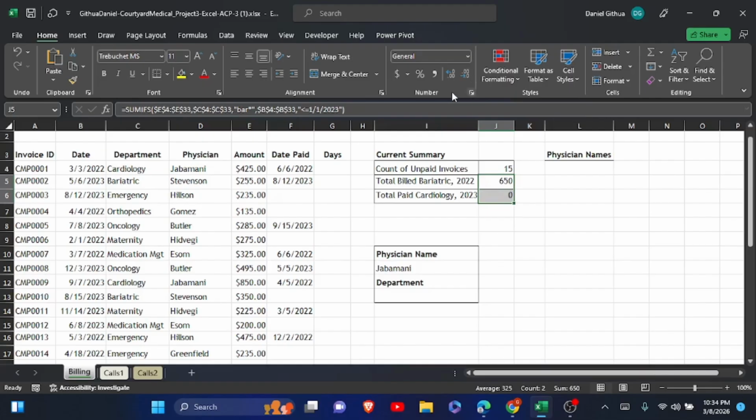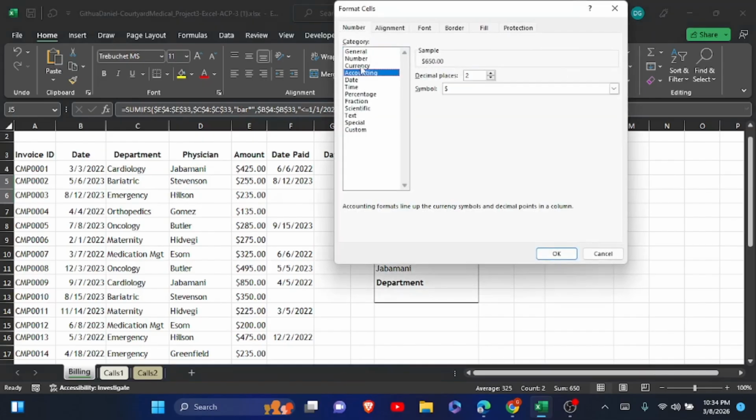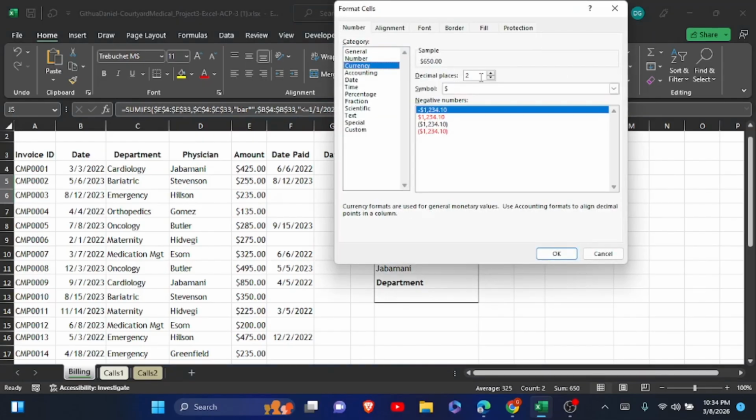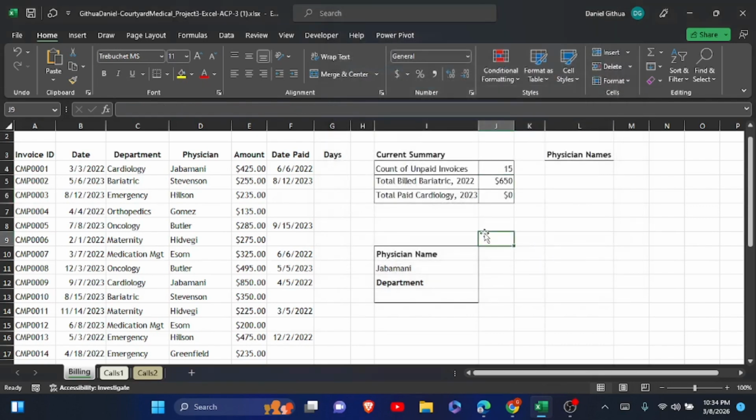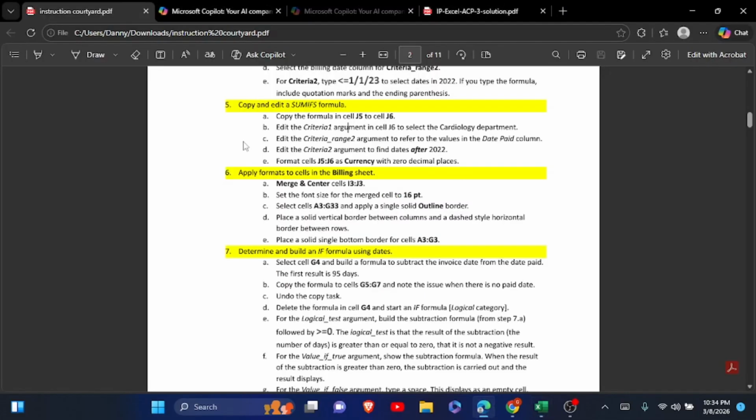Click on number here, this arrow here, then click on currency and decrease the number of decimal places to 0 and press OK, like that. And with that, we have been able to complete that step. So step 5 is done.